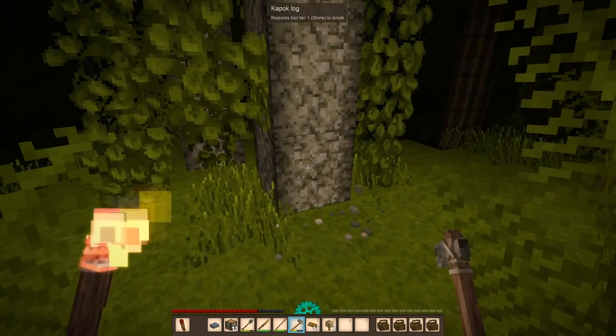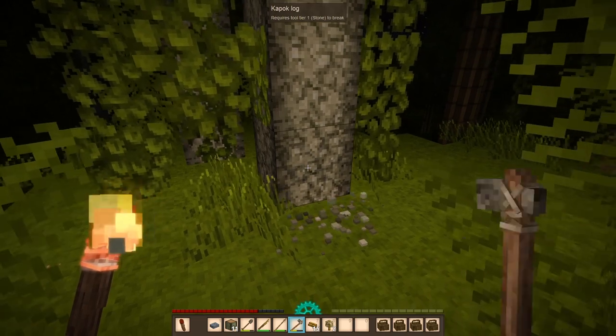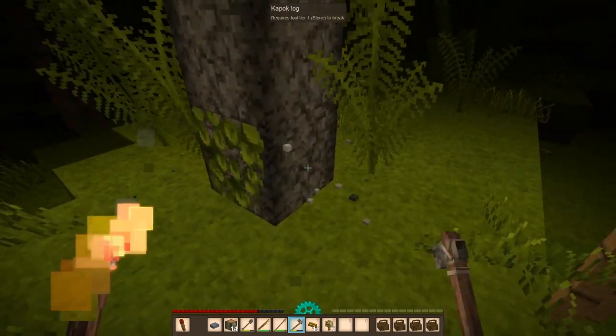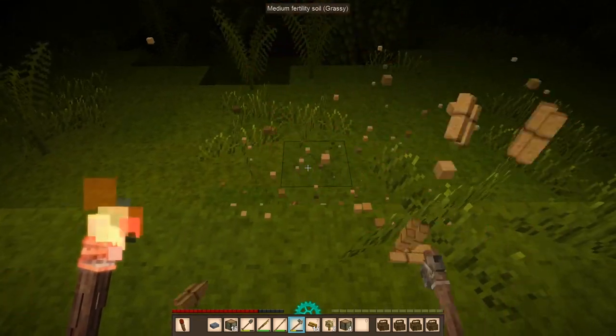I did say I have to live in the jungle. That's part of the rules of this challenge. But I didn't say that I couldn't clear out some of the trees and make some space. I'm gonna need some space, right? You need space to live. It's part of life. I'm not rambling, you're rambling.